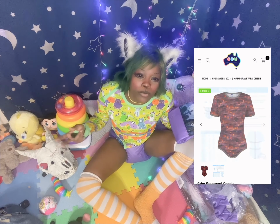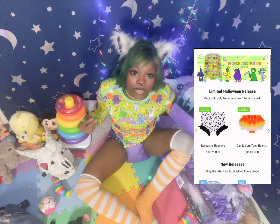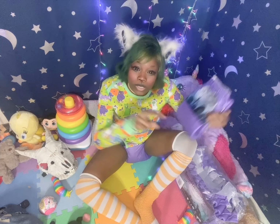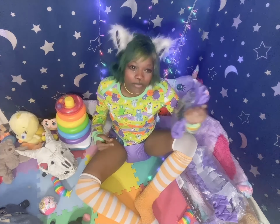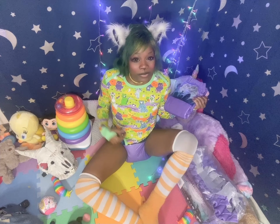Usually if you find a onesie that's Halloween style, it's super super scary or super adult looking, rather than being baby but also spooky. I want all of it. I want the full spectrum of scariness. I want the cute scary, I want the really scary, I want the bloody scary, I want the fluffy scary, I want all of it, you know what I mean? And Onesies Down Under delivered with this. I had to get it.